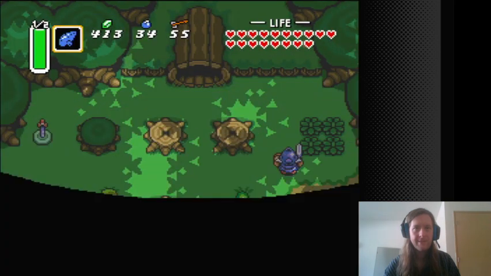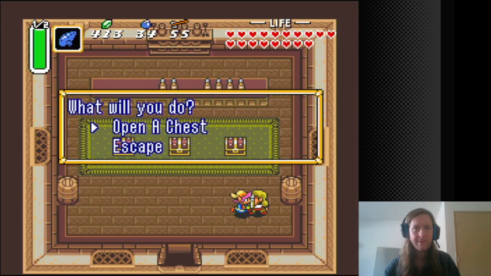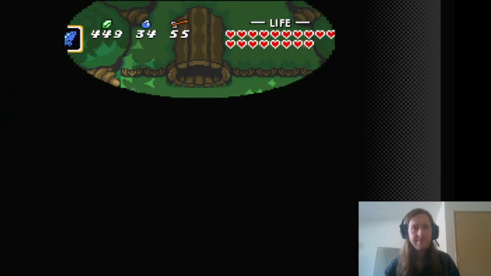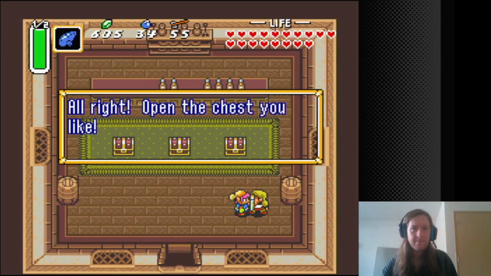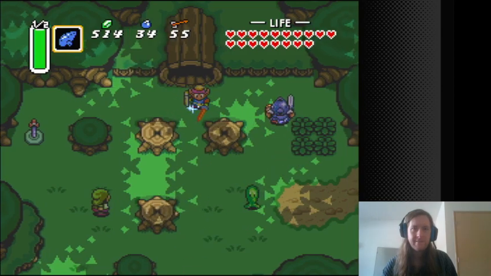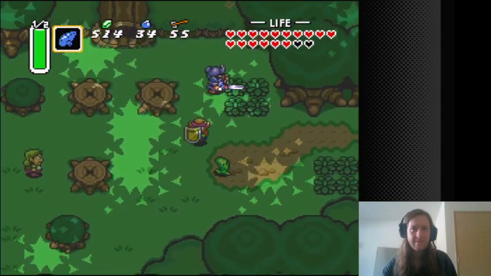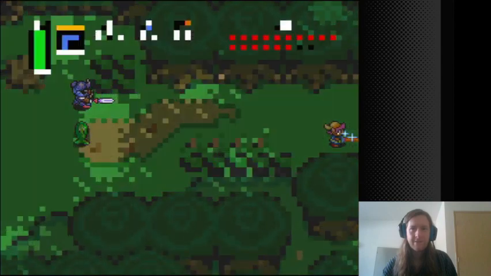Okay, I got 1 rupee. So there's 120 and 300. But maybe he doesn't have a heart piece here. I'm gonna play it one more time. Nope. Okay, maybe that minigame doesn't have a heart piece in it. If that's the case, I don't know where the last one is. It was worth a shot though, just to see.